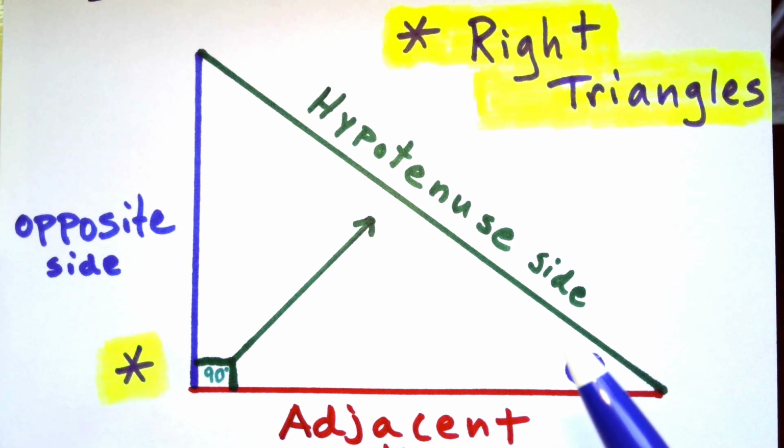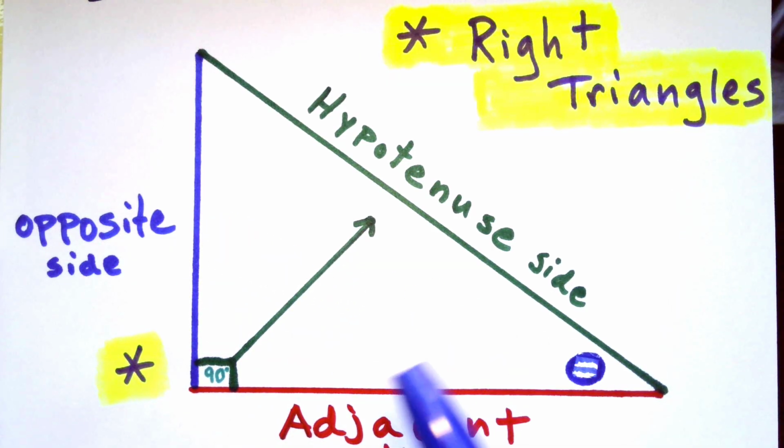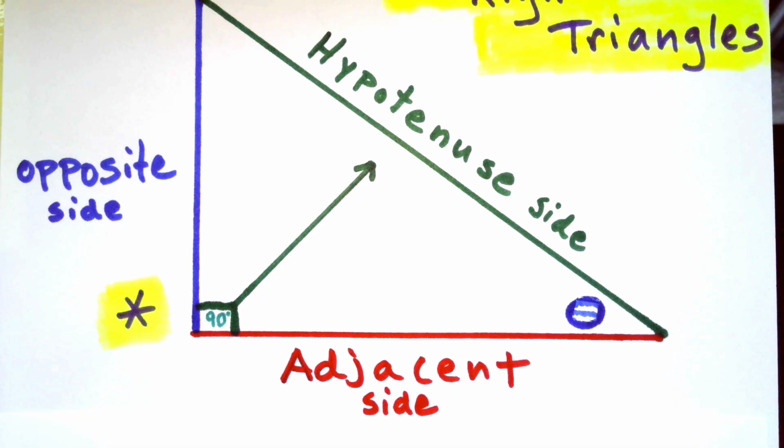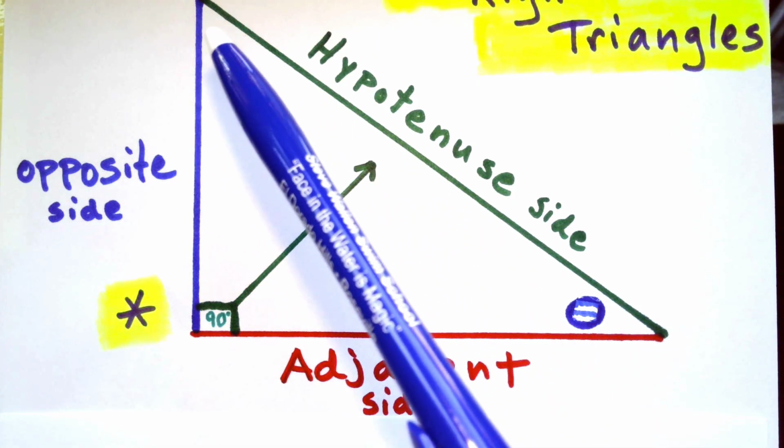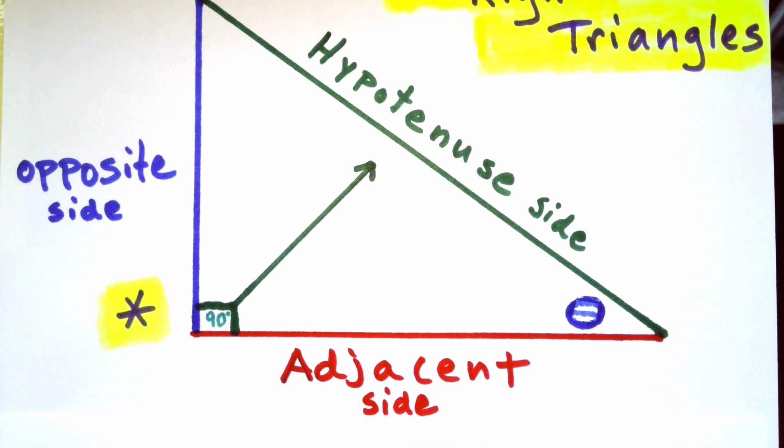And so automatically, if it's not the side opposite of that angle, and it's not the hypotenuse, then that last leg of that triangle you see here in red will always be your adjacent side of the right triangle. Okay, so I'd like to show you another visual, but what I'm going to do is take the theta, representing the angle, and move it to the other side of the triangle and see how this visual will change.